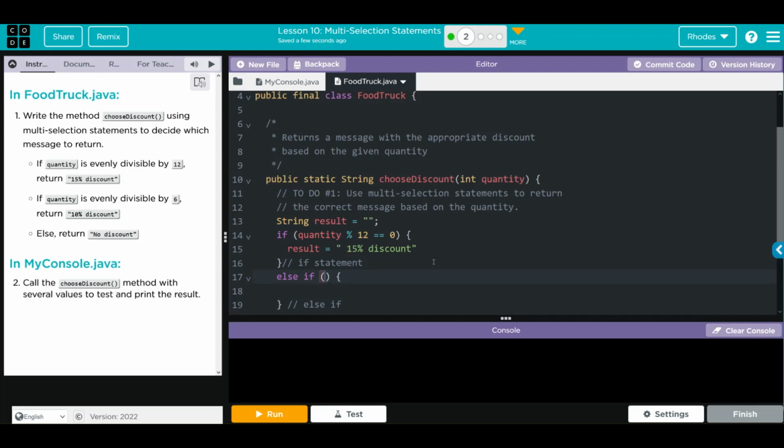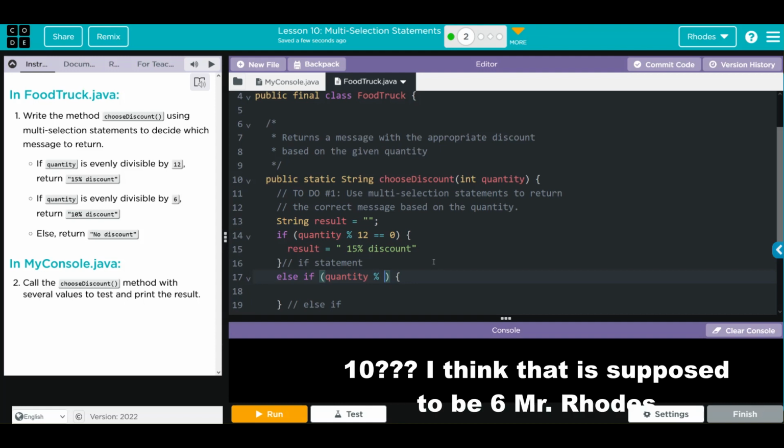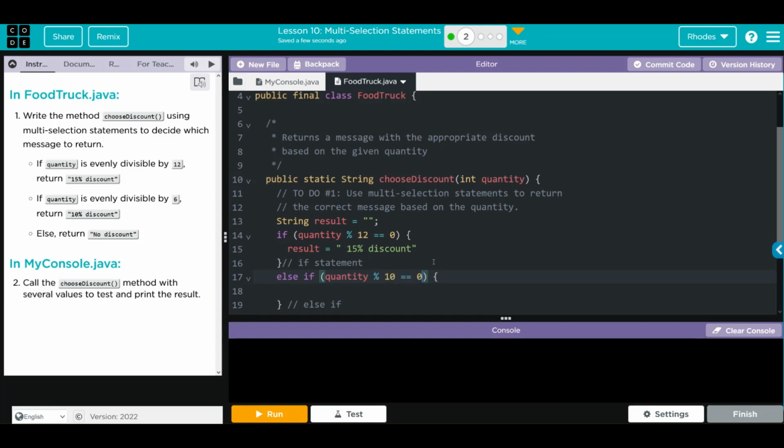And in here, we're going to say if quantity is mod or divisible by 10, so that means if we have a number evenly divisible by 10, we're going to get 0 by the mod. So if our quantity mod 10 is equal to 0, our result is now going to equal a 10% discount.